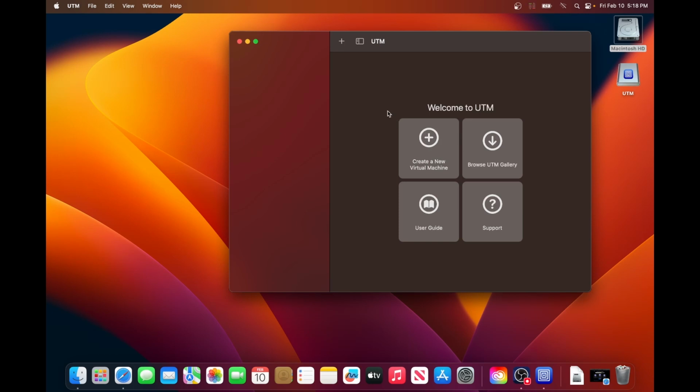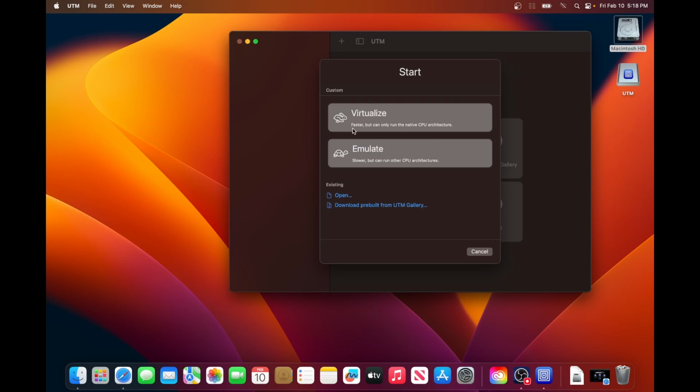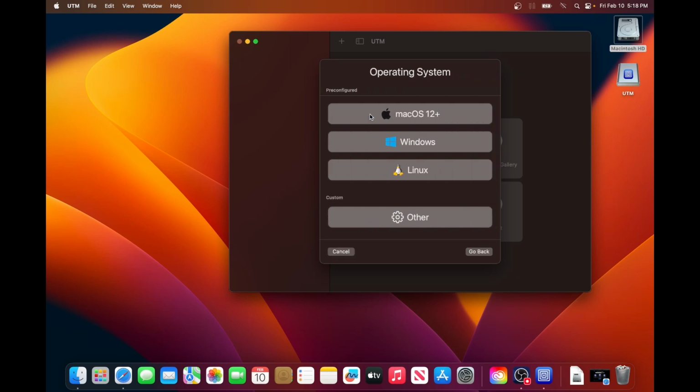Inside of UTM, you're going to find similar interfaces to what VirtualBox has. You're going to be either creating a virtual machine. It's going to be listing on the left side of your screen here. UTM does have a gallery of images. It's a really interesting place, and you can explore that later. The way that we'll be adding our Kali virtual machine today is by clicking on Create New Virtual Machine. And we are actually going to be virtualizing. We're not going to be emulating our virtual machine.